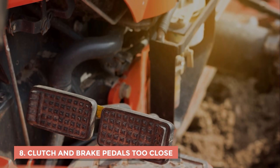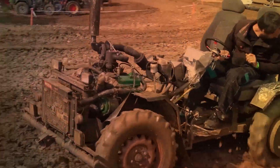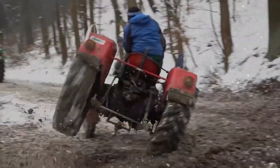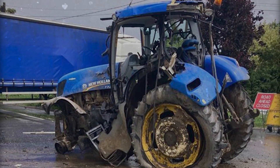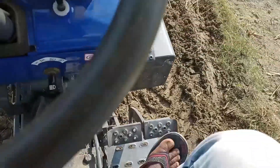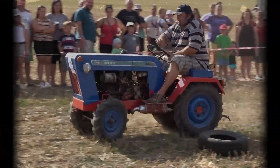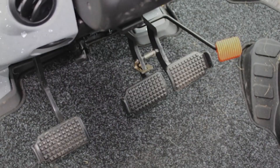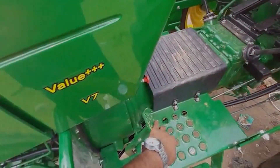Number 8: Clutch and brake pedals too close. On many older tractors, the clutch and brake pedals sat almost side by side, sometimes barely an inch apart. When boots were muddy or worn, it was easy to hit both at once. Some farmers thought they were braking when they were actually letting the clutch slip, and the tractor would lurch forward without warning. That tiny bit of poor design caused countless accidents — smashed fences, crushed gates, and even fatalities when tractors jumped ahead while hitching implements. It was especially dangerous for anyone working behind the machine, trusting the driver to stay still. Engineers eventually caught on that human error wasn't always the human's fault — sometimes the layout just set them up to fail.